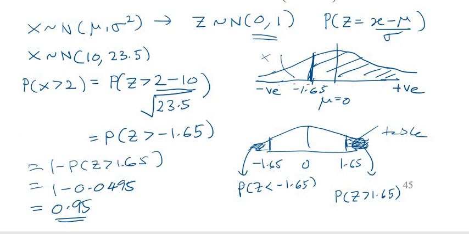Once you get the final answer, please check whether it makes sense or not. The answer now is 0.95, and you can see that this area is 0.5. We already know that, but this area we don't know the value, right? So the probability must be greater than 0.5. So we check back whether it makes sense or not. In this case it's okay, because it is greater than 0.5. The other probability should be less than 0.5 because it is less than half of the bell-shaped curve on one side.